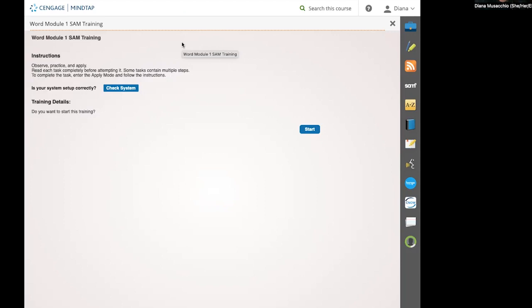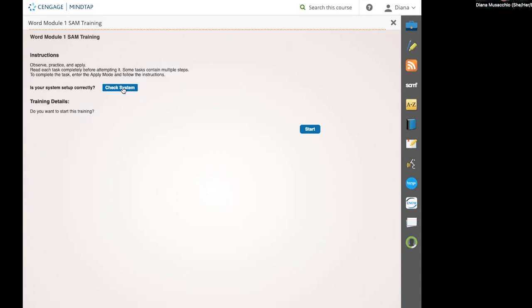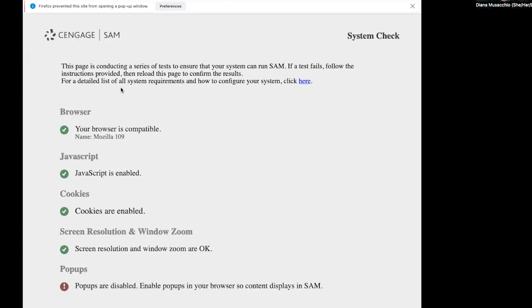Once the link takes you to Cengage, you're going to get to this page, which will tell you first to check your system. This is important because the training is going to appear as a pop-up, and you might need to enable pop-ups in your browser for this to work. So I'm going to click on check system.